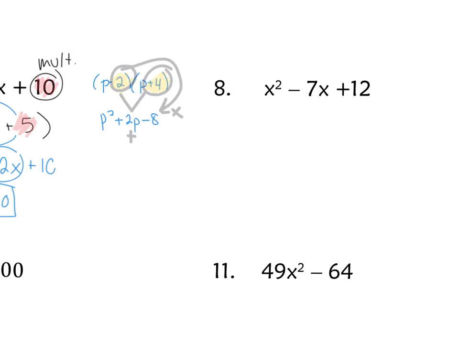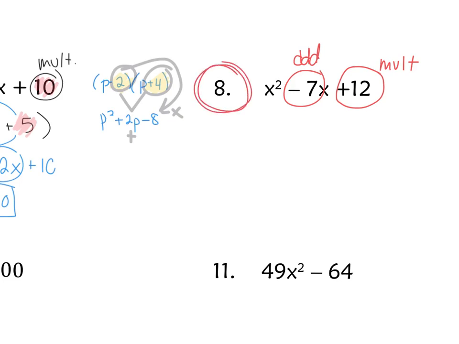Now with number 8, just to give you a little heads up, we are looking for two numbers that multiply, remember, to be positive 12 and add up, that's a weird way to write, add up to negative 7. So to multiply to be a positive number, remember they either both have to be positive or they both have to be negative. The fact that they have to add up to a negative 7 here should clue you in that both of our numbers are going to be negative. So go ahead, try that one on your own, and we will check it tomorrow.